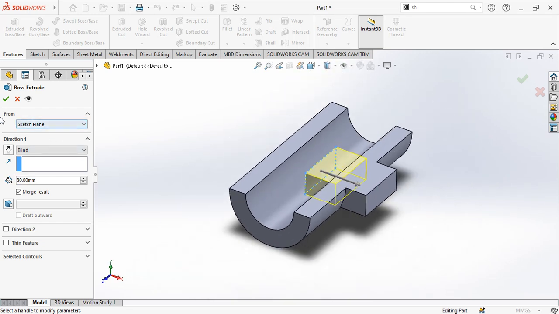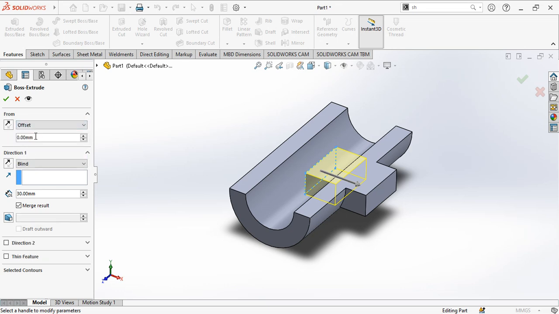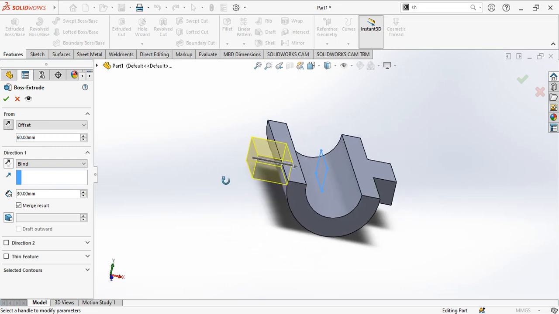the From option is available. So from the From option, you can specify an offset value. In the offset value I'm specifying 60, and it is going in the opposite direction, so I change this direction, see.